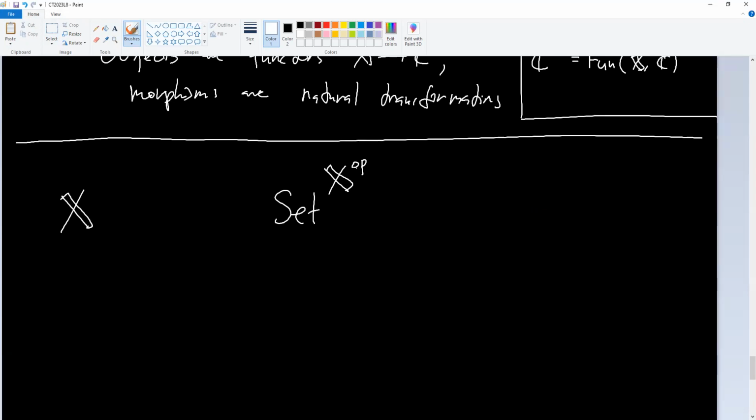Now it turns out that I can view that as a process of mapping object X to the functor hom dash X, where the base of generalized elements is now variable.